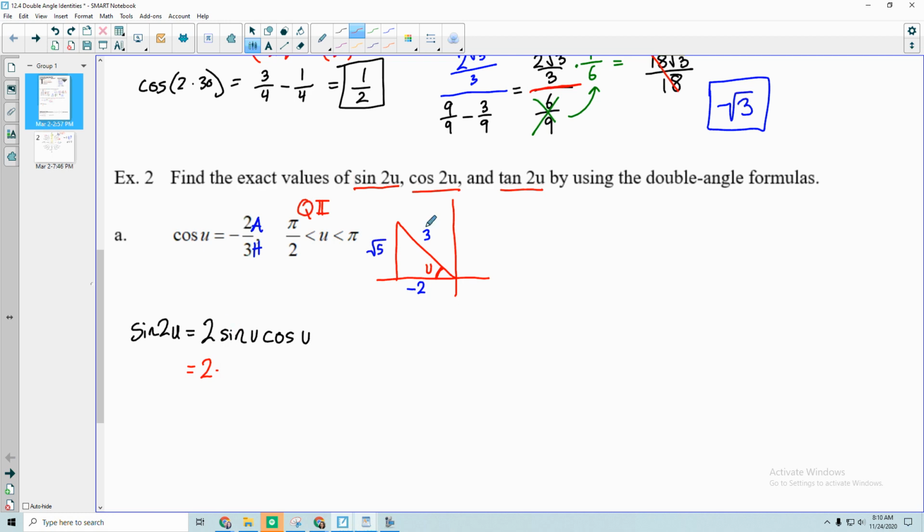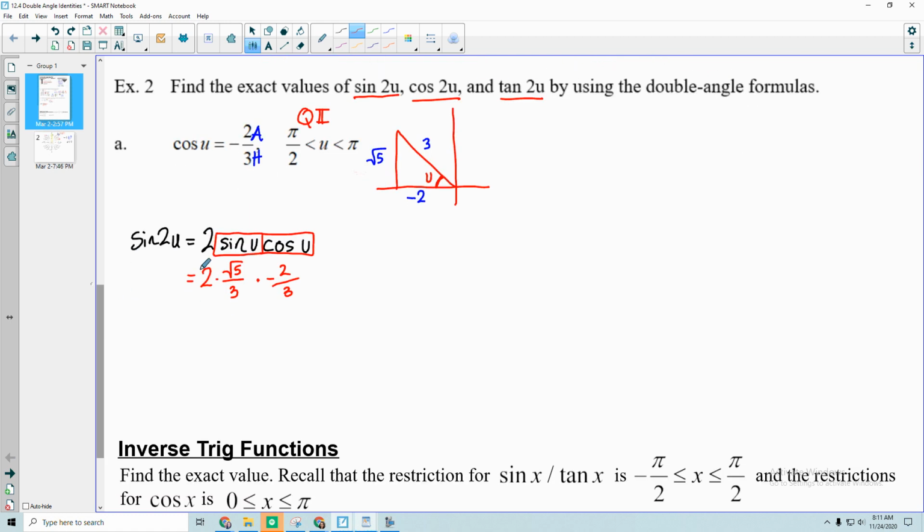So here, the sine in that triangle would be opposite over hypotenuse, okay? So I can take the sine of u, I know that's going to be opposite over hypotenuse in that triangle, so I can replace that with the square root of 5 divided by 3, okay? And then the cosine of u, I already know what that is from the beginning of this problem. The cosine of u is negative 2 divided by 3, and I can verify that in the triangle, so I can replace this with negative 2 divided by 3. All right, and then all I'm doing from here is just simplifying all of this down.